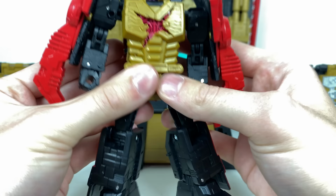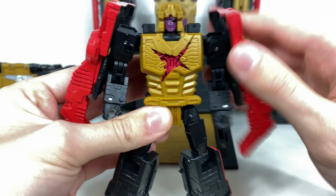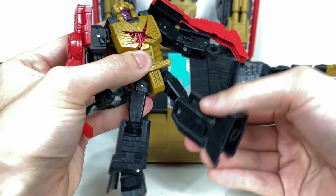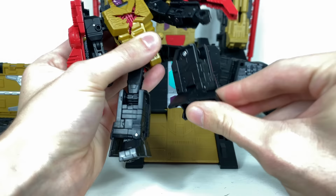And in regards to articulation, of course, considering we're dealing with a Headmaster, this section's on a ball joint, so it can look left to right as well as tilt side to side ever so slightly. The arms here can rotate the full 360, hinge out to the sides. We do get a rotation here at the bicep, albeit very stiff. Double jointed elbows due to transformation, a full waist rotation. The legs can kick forwards that far on very stiff joints, as well as back to, I'd say, about that far. So we just hinge out to the sides. Rotation here at the thigh, 90 degree bend there at the knee. And finally, of course, we get the signature carried over War for Cybertron ankle rocker joints, which is as ever great to see.